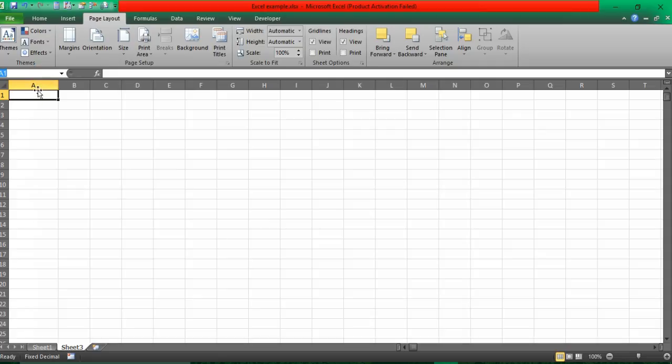This one is nothing but the name manager. As you click on any cell, you will come to know the name of that particular cell. You can easily set up a name for a particular range. Suppose I have input values in cells A1, A2 and A3. You can easily see the name over here, so A3. You can set the name by just highlighting the filled cells.